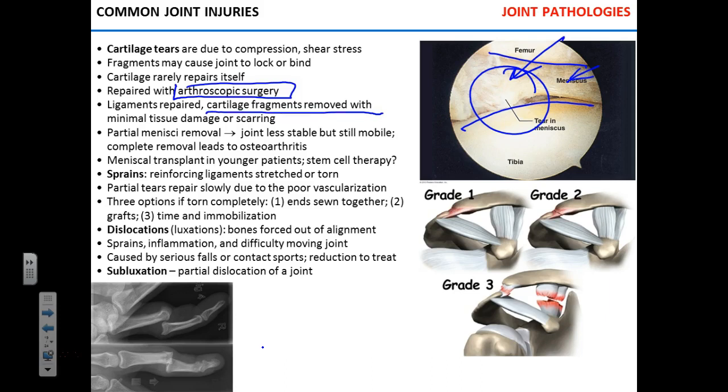Does that make sense? Because there are little fragments. They may actually lead to locking the joint. So you cannot really move the knee. Think about this, like something gets stuck in the wheel of a car sometimes and makes weird sounds, and then it just cannot move anymore. So that's what can happen. Arthroscopic surgery takes care of those fragments and removes them, of course.